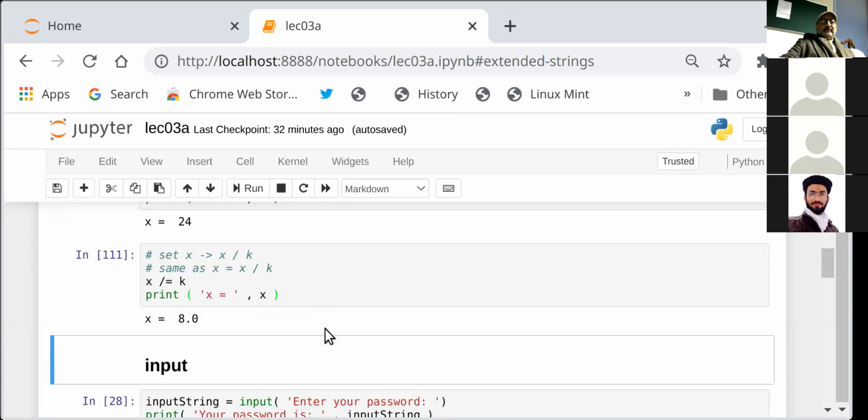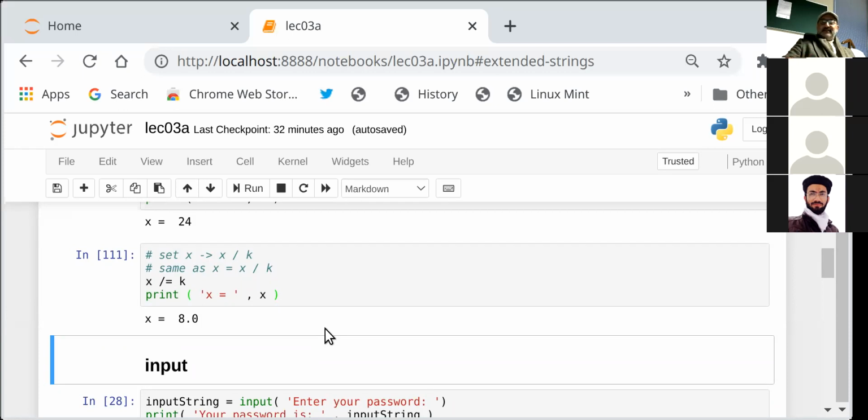Another thing we want to be able to do is take input from a user. So you have a code, and what it does is it takes in a string, some sentence, and maybe it prints it backwards or something. So you have to be able to input.